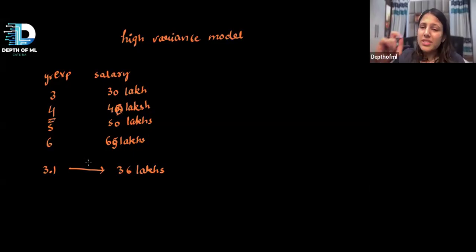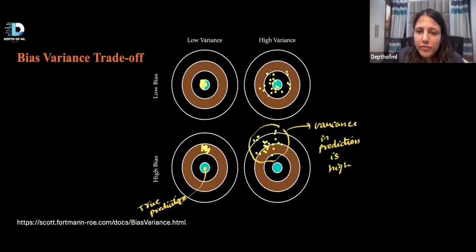So what will happen is with slight changes in your X, your Y will change a lot, and we don't aim for that. Fine. So over here also you can see that with slight changes in X, your values are very scattered. If you do this, your prediction values are not good. So we aim for low variance, low bias, but it's not always possible because of the bias variance trade-off. Hence, we try to settle at a place where we have both balanced.